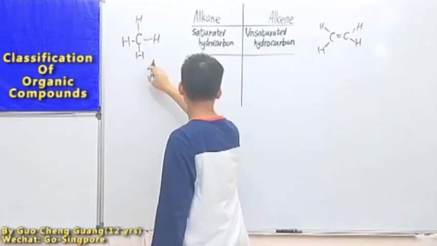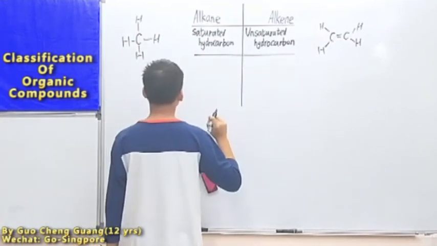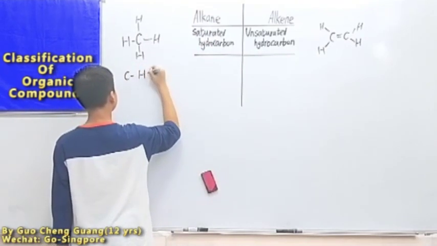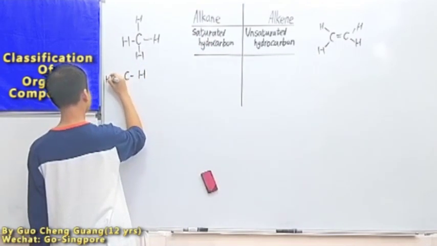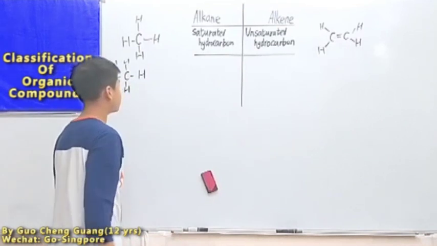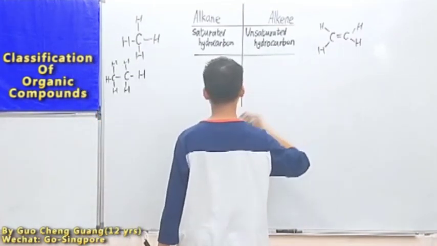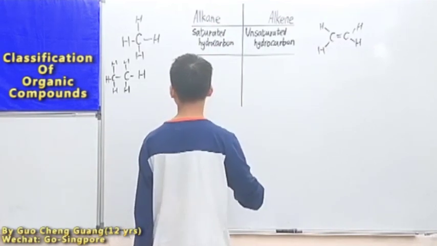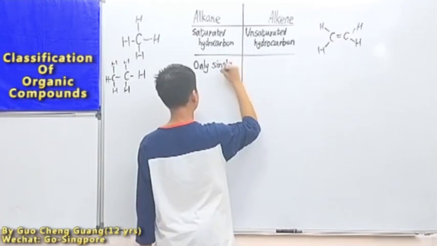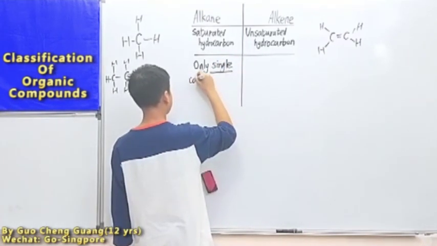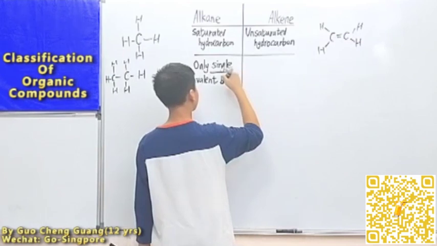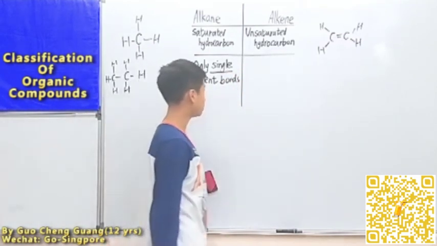Since I've already drawn these two parts out, you can find it, but if you want some more, I can draw one more for alkene. Like this. You have realized about their bonds. In this alkane, you have only single covalent bonds. Beware, you only have single bonds.